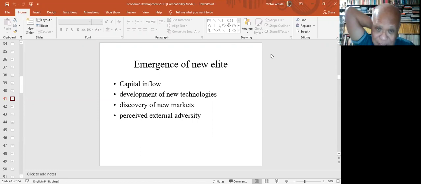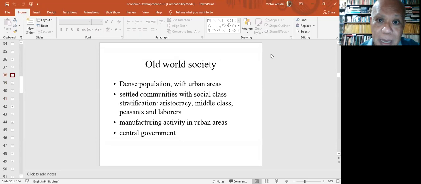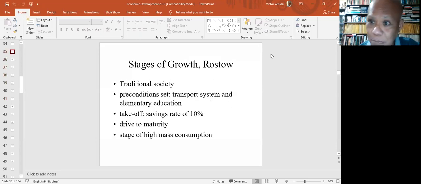Okay, so this is the explanation given by the stages of growth theory to explain the process of economic development as it happened in Europe and North America. It can then be applied to developing countries. Many developing countries are also called countries in transition. Okay? President Gloria Macapagal Arroyo, for example, always made reference to the Philippines as an economy in transition. In transition, meaning to say that we're no longer a traditional society.